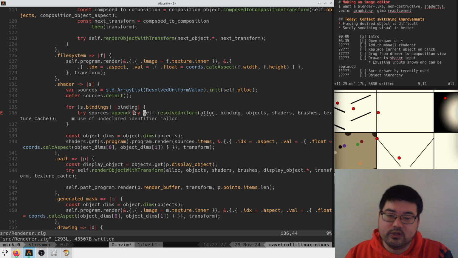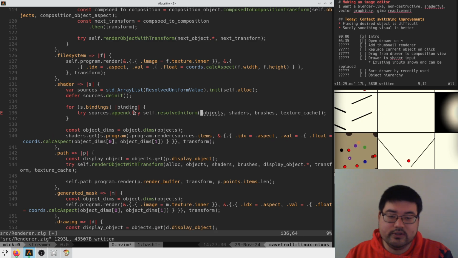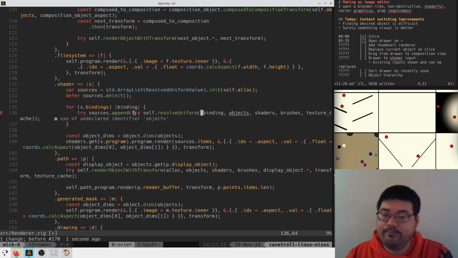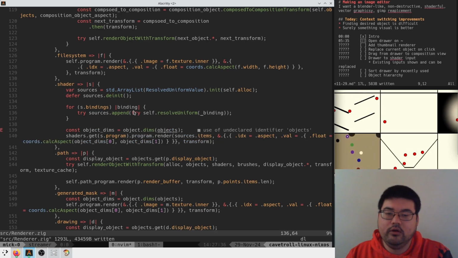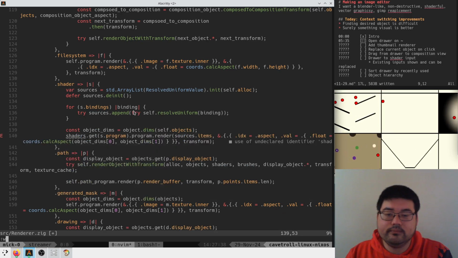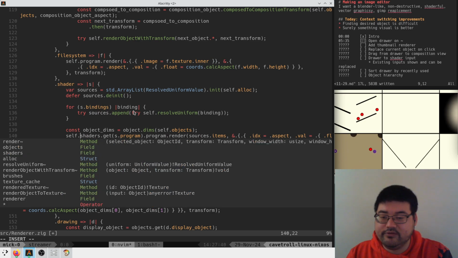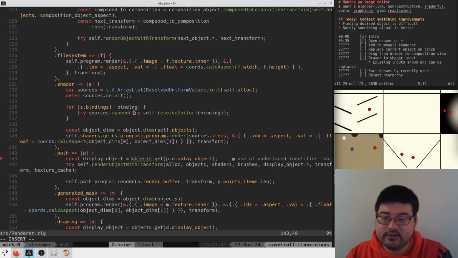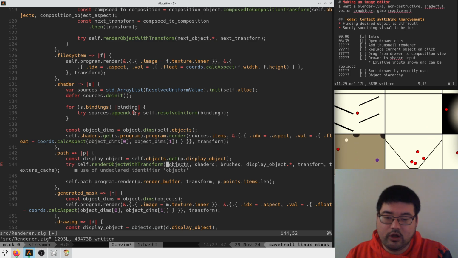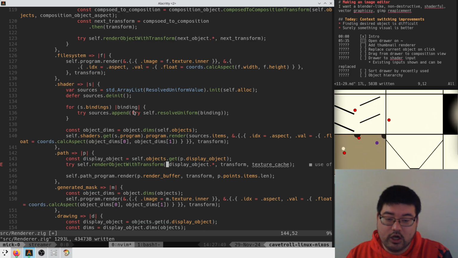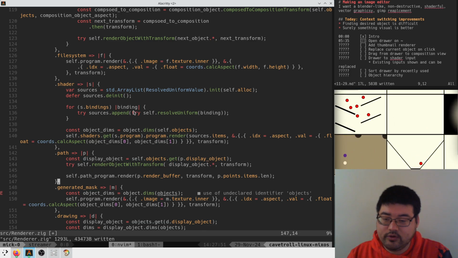And so now this resolve uniform gets this gone. This is binding the input here. What is this? This is a uniform value. Yeah, so it's just this. Hell yeah. Self shaders get, nice. Self objects get, nice. Render object with transform takes the object and the transform.